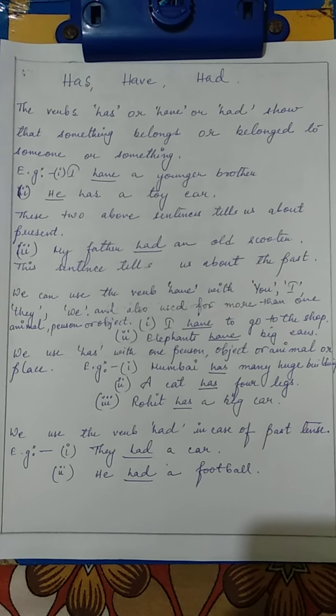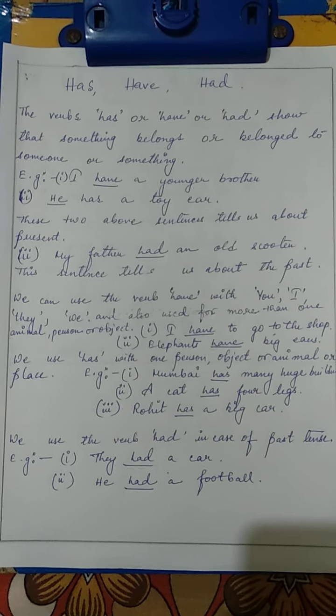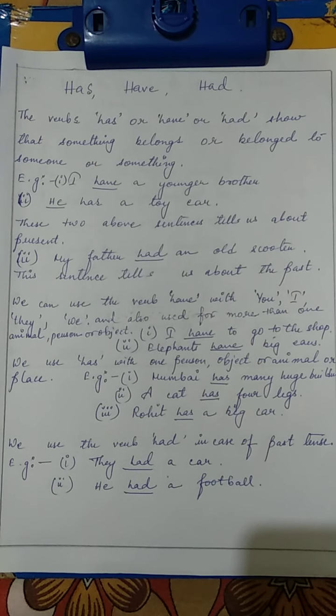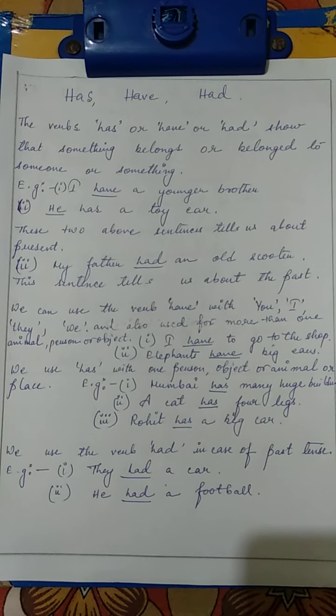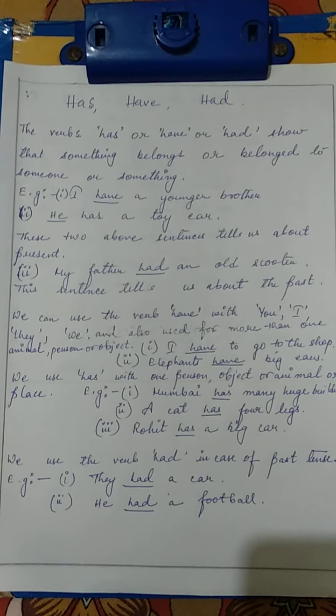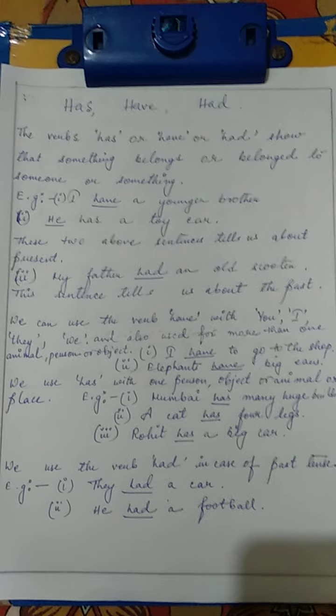Here I am with your verb classwork worksheet of English language. We have done the verb chapter, what are called verbs. Then we have done all the helping verbs like is, am, are, was, were. So this is the next chapter and probably your last chapter of English language, that is has, have, had.